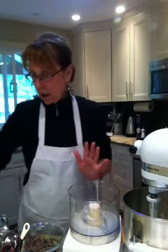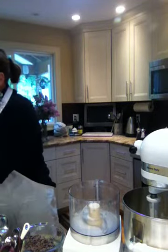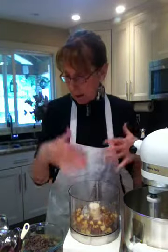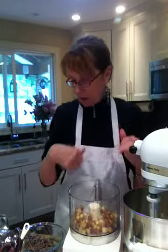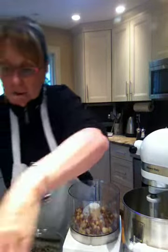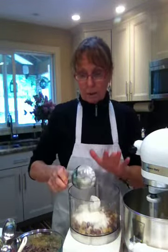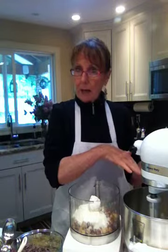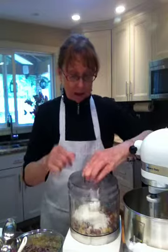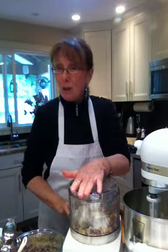I'm gonna start with just 1 cup of hazelnuts that my husband has already toasted. I don't really care if the outer skin's on, it doesn't really matter. To that, I'm going to add half a cup of flour, because the recipe takes 1 cup of flour. To the rest of the batch, I'm going to add a half a cup of whole wheat flour, as we were talking about the other day with the other recipe. So 1 cup of hazelnuts and half a cup of flour, and this is gonna be noisy, sorry.